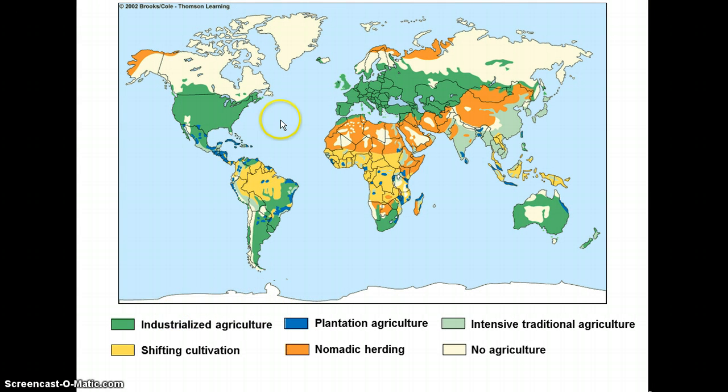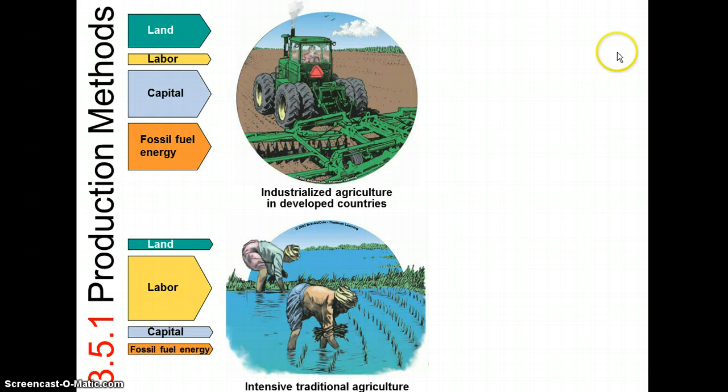You can see here on this map that unfortunately a lot of the food is mostly available in industrialized agriculture. These systems, as we'll see in a second, are much more intense than other sorts of systems that are in this kind of orangey yellow color. Here are the different types of systems we're going to look at in more depth.